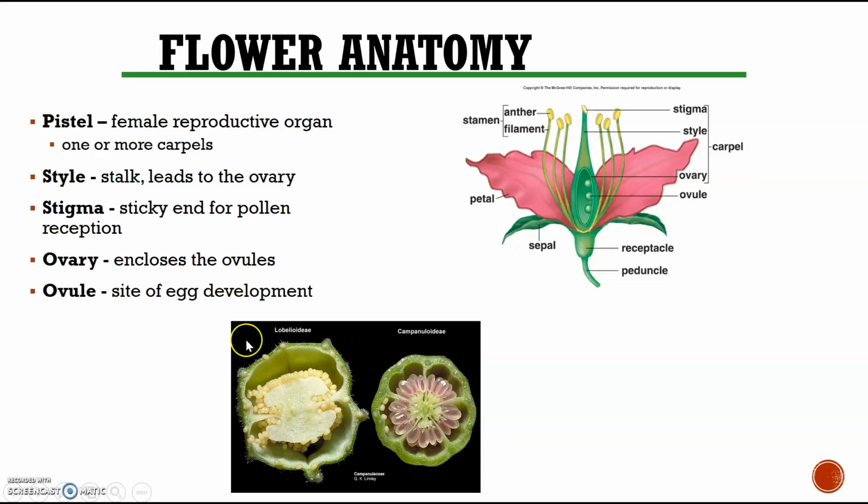These ovules, so each one, they're all contained inside the larger ovary, and the ovules each contain a potential future seed. Right? You can see if you cut laterally through the ovary, the different plants have different arrangements of these ovules, and the ovary can be divided up into different sections depending on the species.